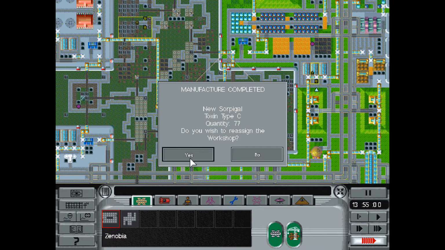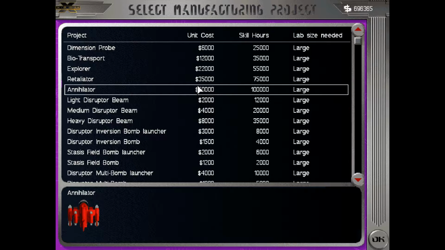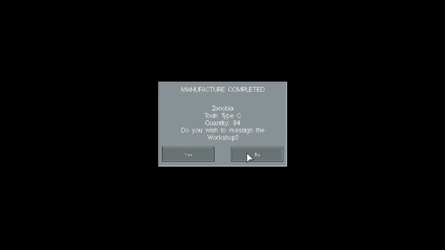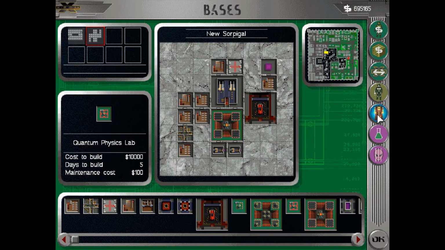Alright, we finished crafting a bunch of Toxigun ammo. What else would we craft? We've got a couple Annihilators. Do I have a Stasis Field Bomb? I haven't really used them. I kind of wanted to test them out.